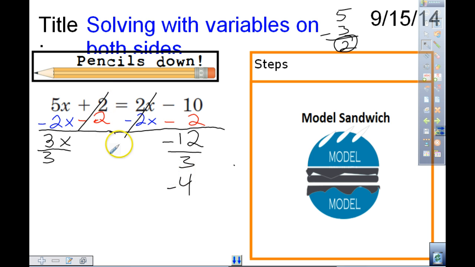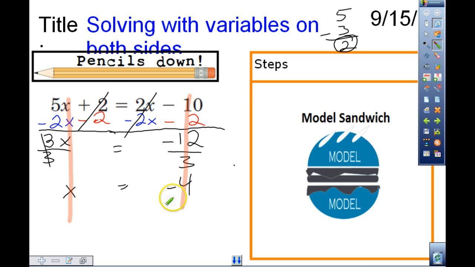So I know this is going to create some space in between here where the zeros are, because 2 minus 2 is 0. We're not writing plus 0 plus 0. It's going to create some space, but I want you to become comfortable with that. 3 divided by 3 is 1. They cancel out. And you can see how the variables line up. You can see how all the calculations line up. And you can see how the equal signs line up.